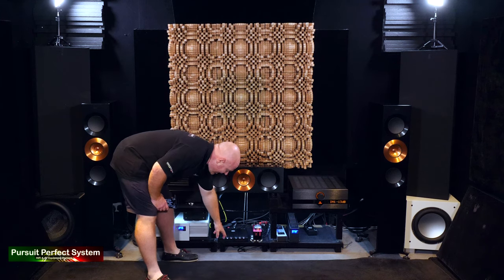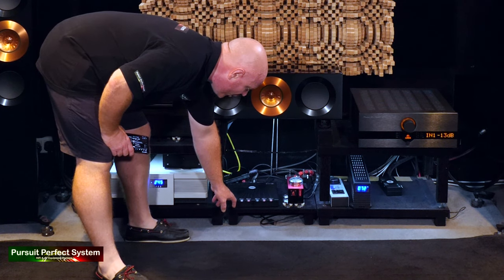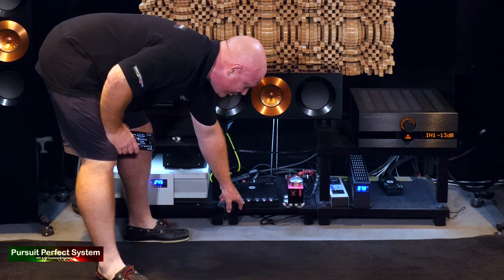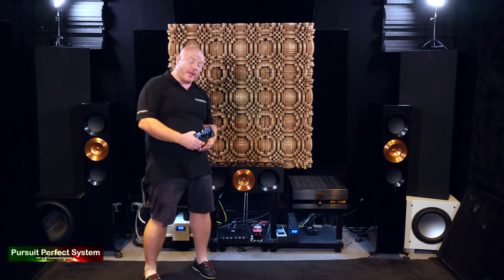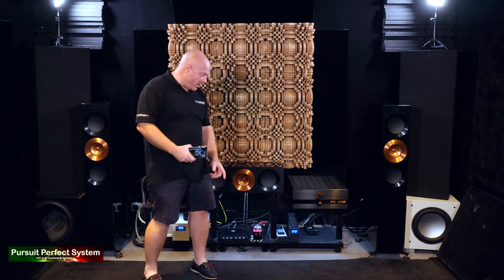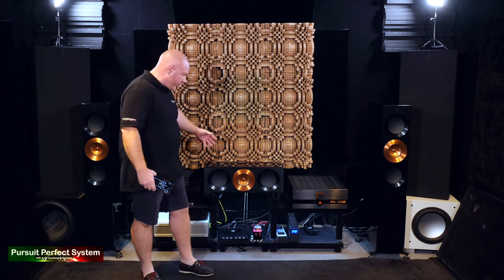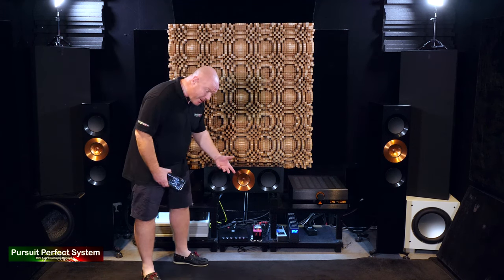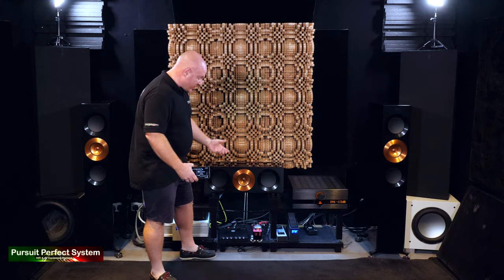There's two. If you see down here, we've got a load of dots, which probably makes it more confusing. Not that one. Turn that one off. The third dot in, this one here. So we've got white and then we've got red. When that red goes green, or really when it goes blue, that will be the Hugo M Scaler on and upsampling to the highest that I can. When it's red, that's in bypass mode. So we're still going through the Hugo M Scaler from the computer to the Hugo M Scaler to the DAC, but it's in bypass. So we're not applying any of the WTA filtering or the upsampling.